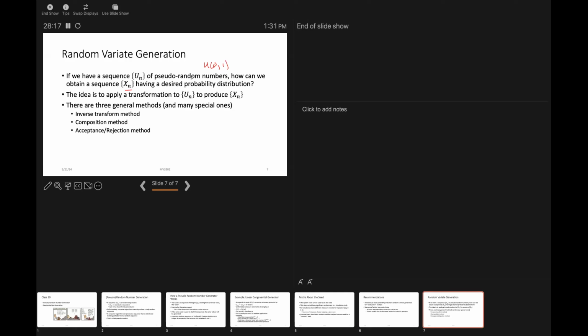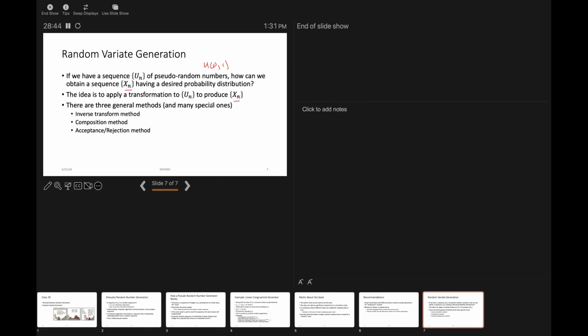We have uniforms, but I want a gamma, I want a beta, I want a Pearson type 6 distribution, whatever that is. And so the idea is that we want to apply a transformation to those to produce this value.